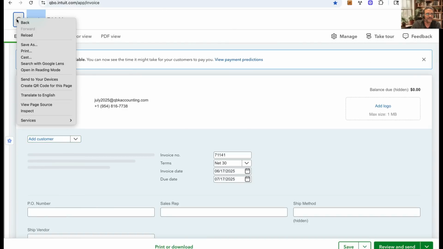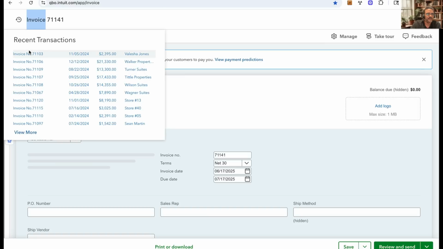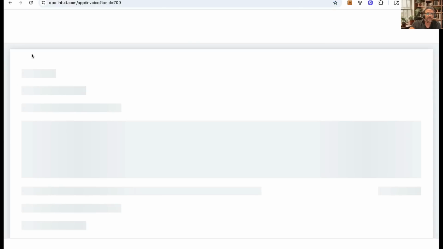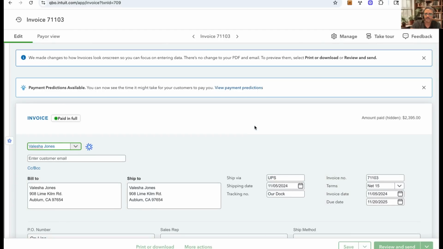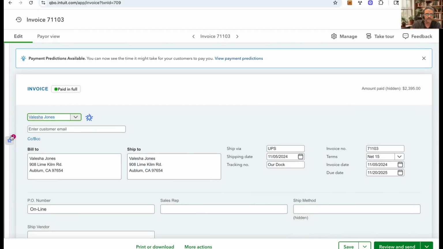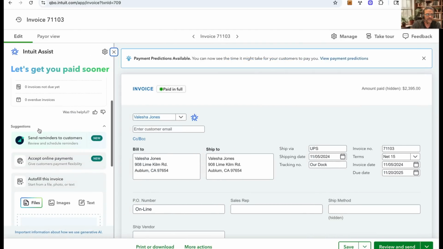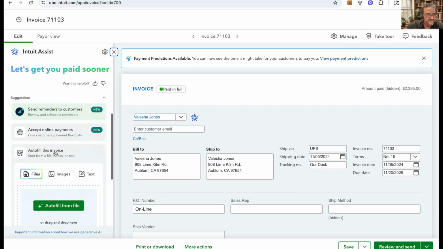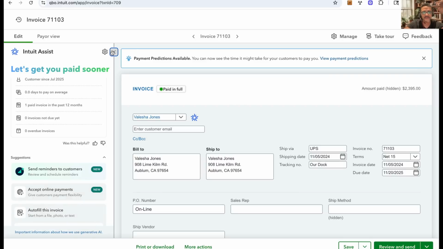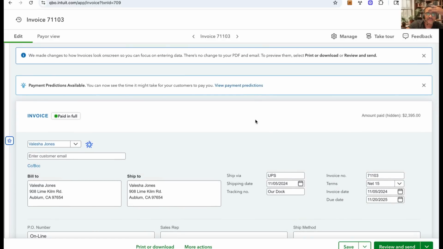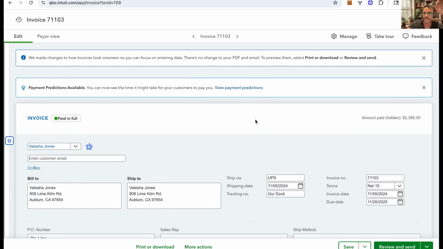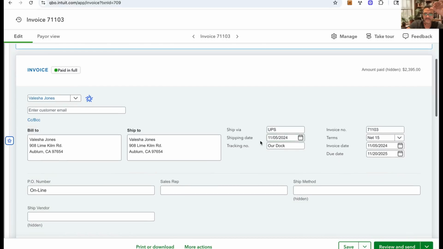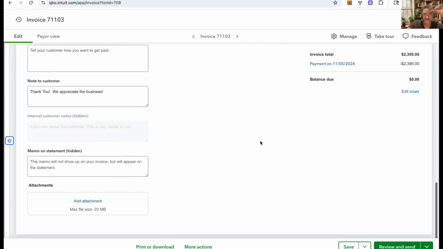Let's see if I pick an invoice here. Let's see. I pick one of these invoices. Is there, okay? That one's paid in full. I wonder if, okay, there's send reminders to customers. So there's payment reminders. It's not clear to me how you send, okay, give me feedback on this, right? So I don't know if there's an actual button that you press or if it happens automatically.